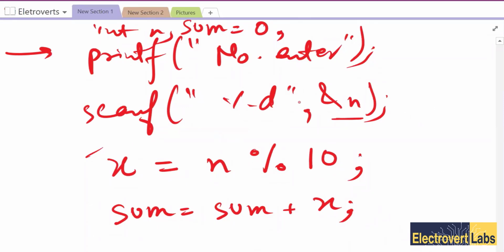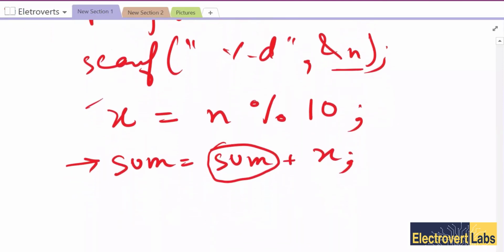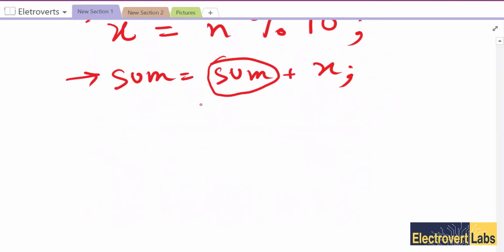It is necessary to initialize sum beforehand because when the compiler comes to this statement, to execute it successfully it needs some initial value of sum. If you haven't given any value, it can give you a compilation error. Similarly, in the factorial program, we initialize the f variable with 1.